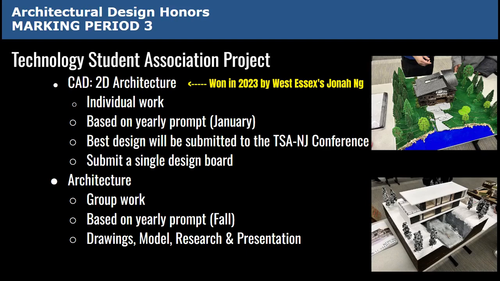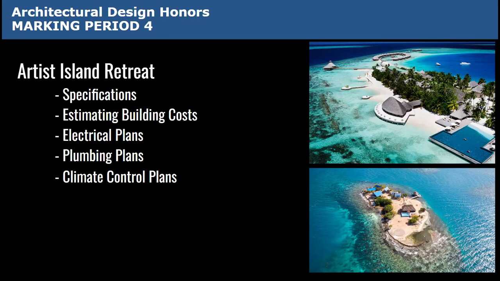So these are two examples of some really good projects that were done in 2024. They were submitted. They were at the state competition for TSA. And I have full confidence that we can all create models that will rival these by the time we get to that in the third marking period. Fourth marking period, we will get into that artist island retreat.